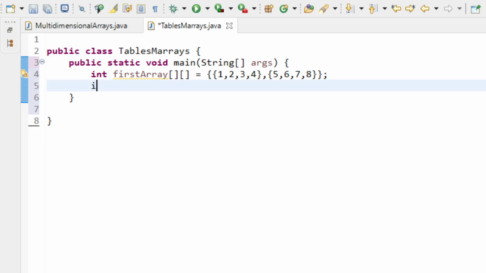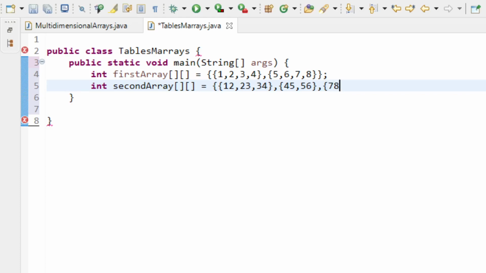And let's make another one. So it's going to be again int, second array, and for this let's keep 12, 23, 34, 3 in the first, and I think 34 already, 45, 56, and 23.